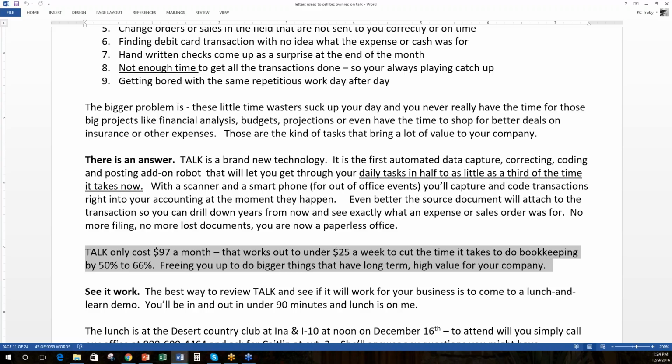How come you're not selling it directly to bookkeepers? They're the ones that are the most impacted by talk. And then I turned right around and Travis said, yeah, and if we did that, then we could use it as a marketing plan to get these accountants clients, because this is the kind of thing that's going to bring a lot of people in the room.